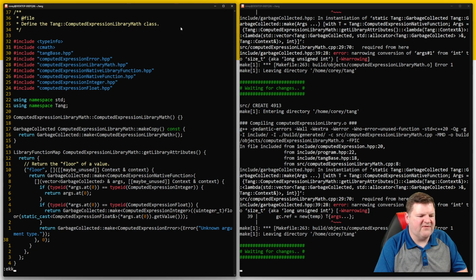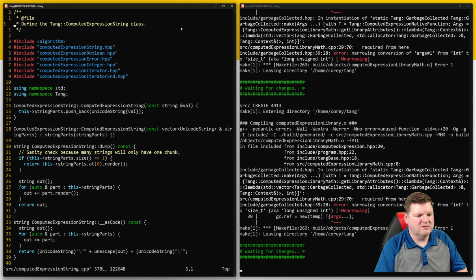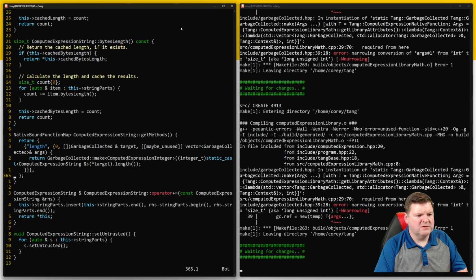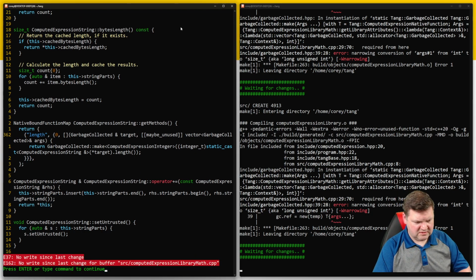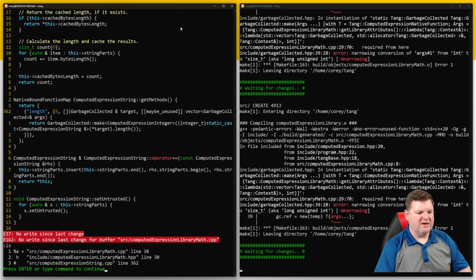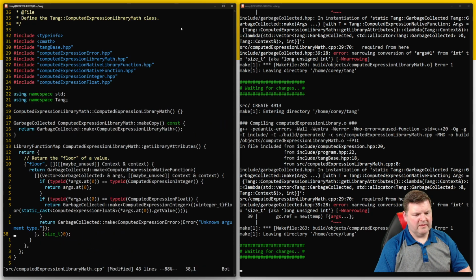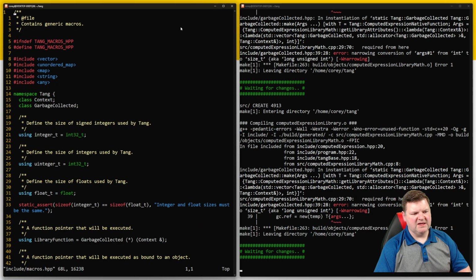This would be fixed if I just change that 0 to cast it to a size t. But I don't think I did that. Edit the source for ComputedExpression string. Yeah, I didn't do it here. Oh, I don't want to close it anyway. Let's look at the macros again.